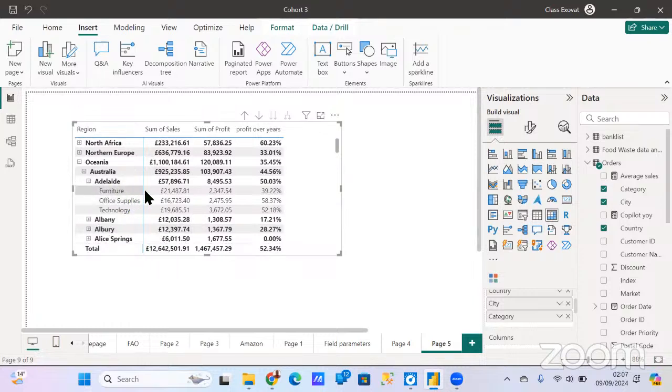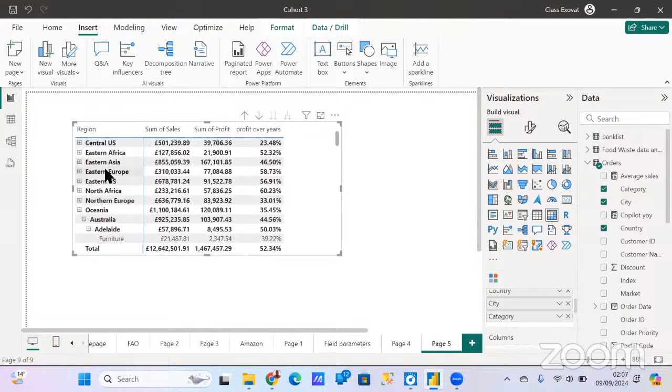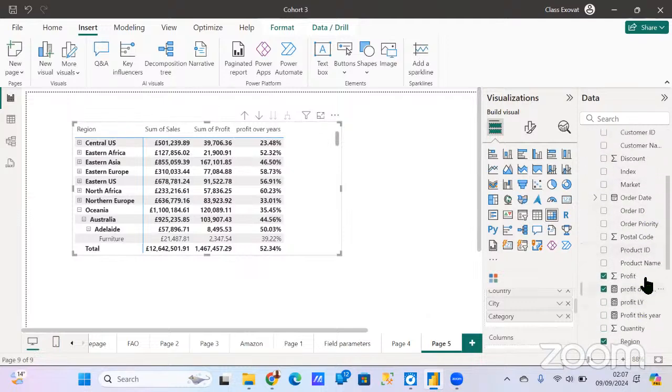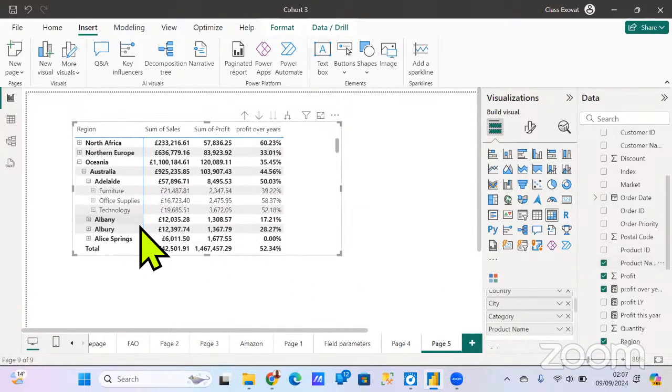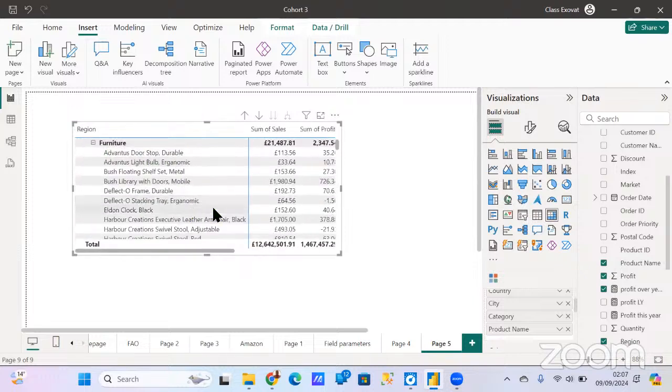But if I want to drill down to the level of item, you can also see that when I do this, it's just opening it under Oceania, right? So if I say, okay, I want to see items sold, I'll go to product name and put it in here. And when you put items sold, under furniture, you can see the individual items sold.